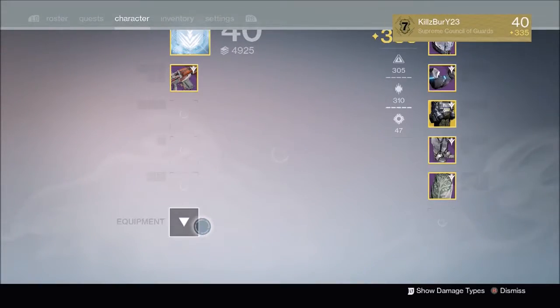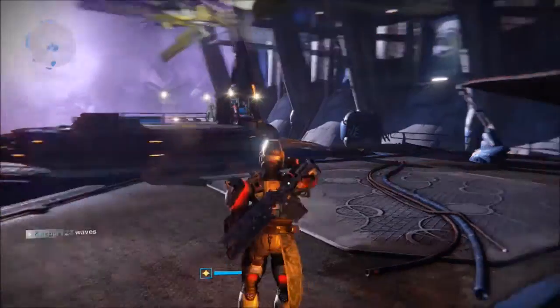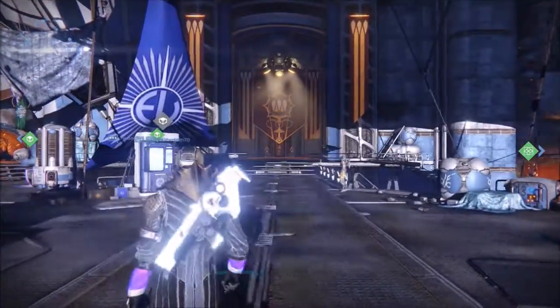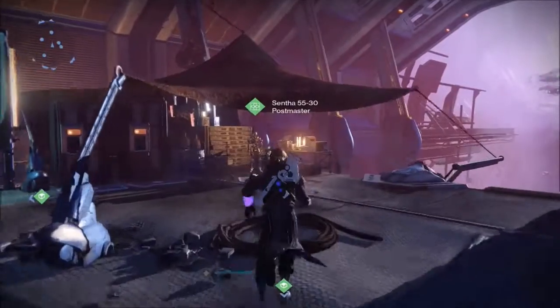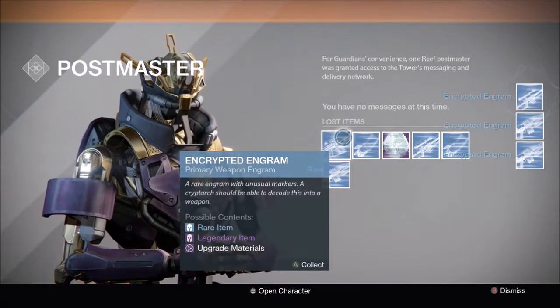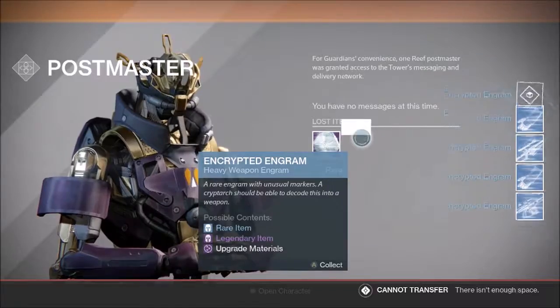But now I'm going to jump over to my Warlock and see what I got from him. Or I'm just going to show you guys what I got from him. So here I'm on my Warlock. Kind of just waltzing around. Going back to my Postmaster. Grab the stuff from here. And I had a lot in here. Confirm. No, I can't. No, cannot transfer. And crappy blue.